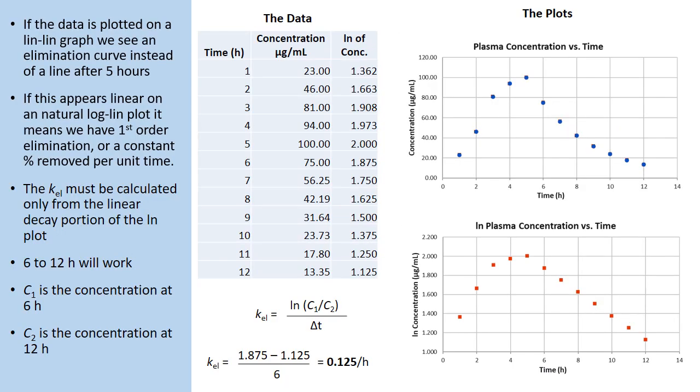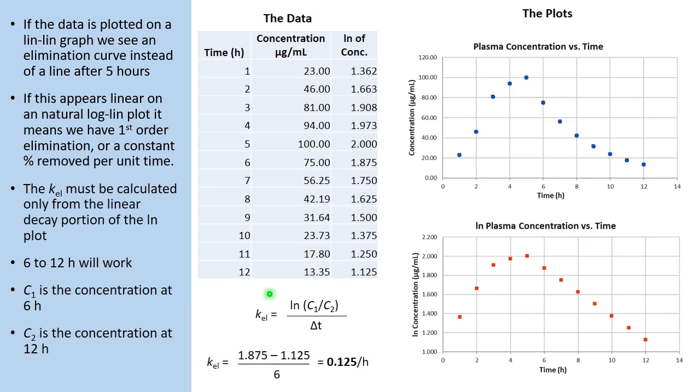So because we already went over the compartment models, this is going to be a lot easier, hopefully, right? So remember, if you have a linear plot, the elimination would be more of a curve, unless it's zero order. If it were zero order, it would be a line. On a ln or log linear plot, it would be a line if it's first order.